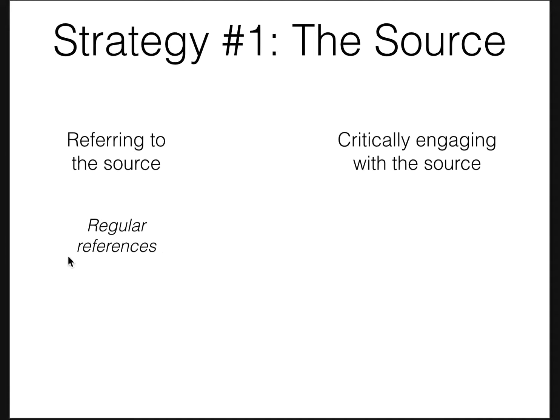Well, firstly, you're going to have some regular references to the source. That's proof that you're referring to the source. You say things like, as source A argues, or as the author, whatever their name is, argues in the source, and so on and so on. You might quote a bit of it, or you might paraphrase a part of it, and you do that several times throughout the essay. You might even do that every paragraph. Now, that's evidence that you've referred to the source that you've been given, sure.